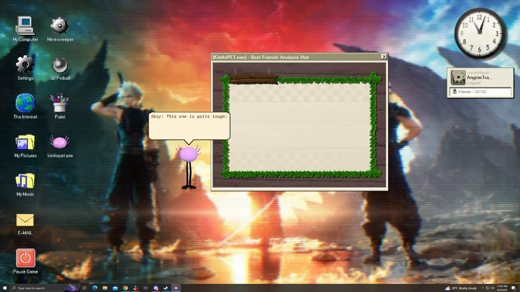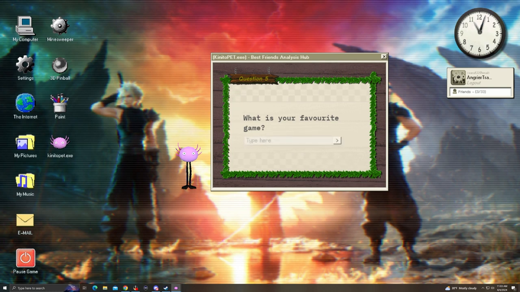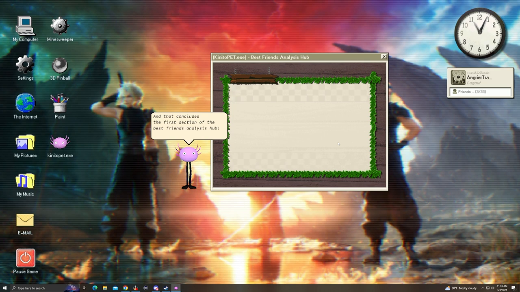Okay, this one is quite tough. What is your favorite game? He's gonna be mad at me. God of War Ragnarok. Amazing. Oh, okay. That game sounds super fun. We should play it sometime. I'll pass. And that concludes the first section of your best friend's analysis. These questions are going to help me out a lot. And might I just add, you were super fast with answering those questions.